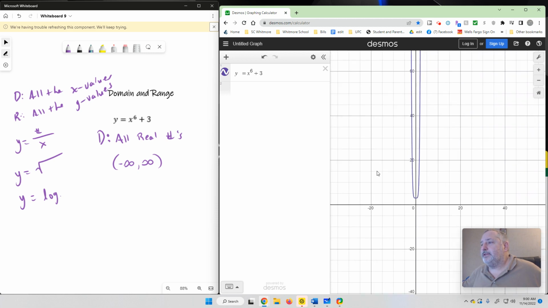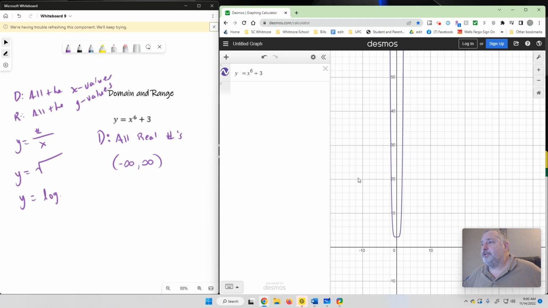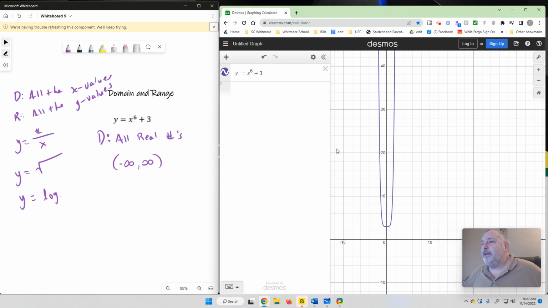Get that back centered a little bit there. I'm just using my mouse to scroll down here. All right, so the range. Ranges can be limited more than domains usually. Ranges will be where the graph curves, like here. I'm going down, down, down, down, down. And then all of a sudden I make a turn and I head up. So that means where that turn happens and it goes the opposite direction, so it's going down and now it's going up, that's going to be the limiting factor.